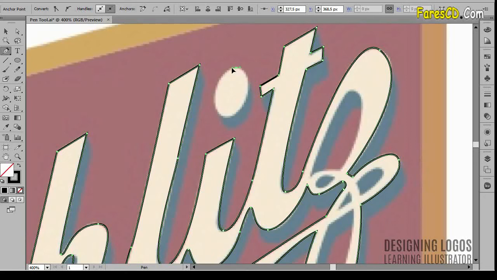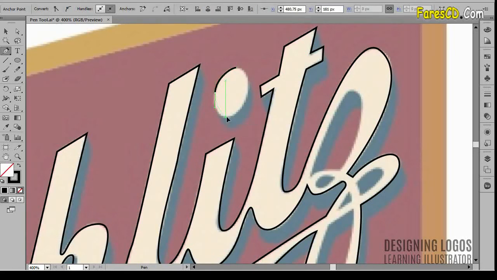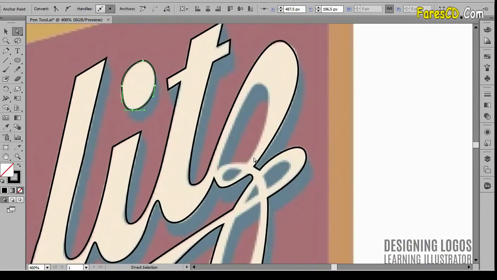I'm gonna click and drag to trace it, but I'm gonna tell you that it's going to be a bit clumsy. I think this is the case when it's better to simply use the regular creation tools, an ellipse in this case, because it's going to look clumsy. But since we are learning the pen tool, I guess we're going to go the clumsy way. Okay, so just some finishing touches right here, and we got the dot pretty much covered.